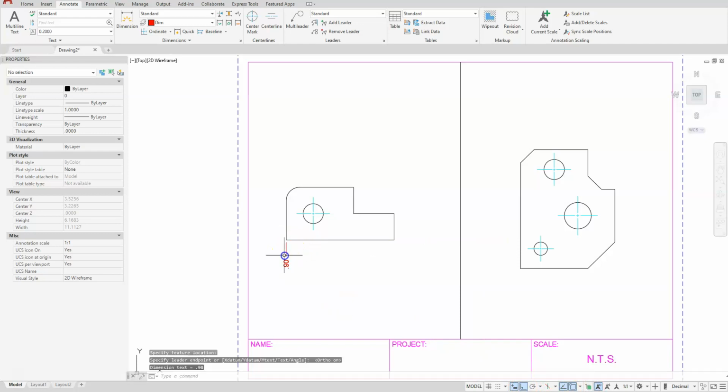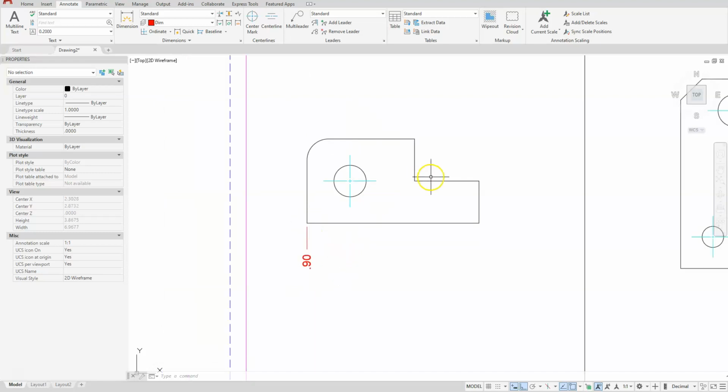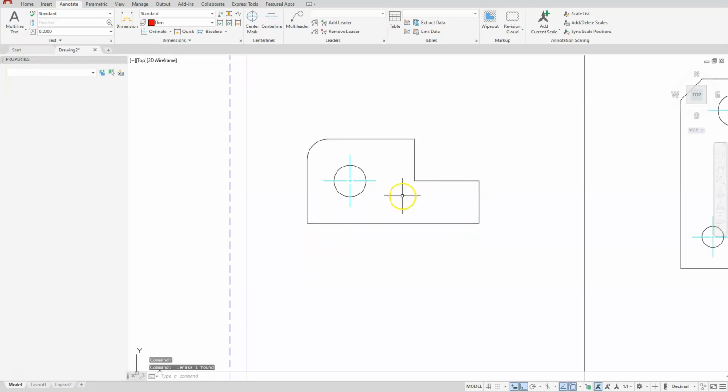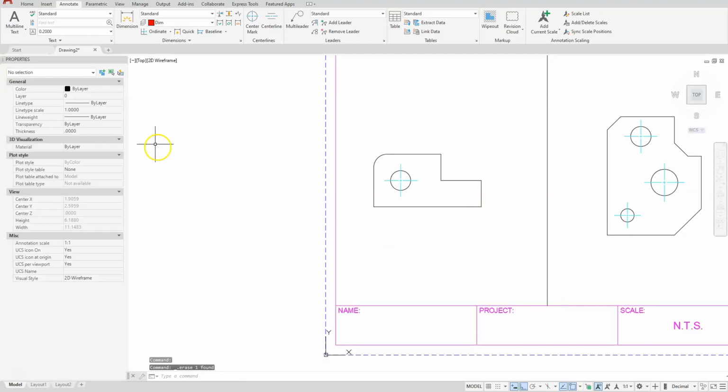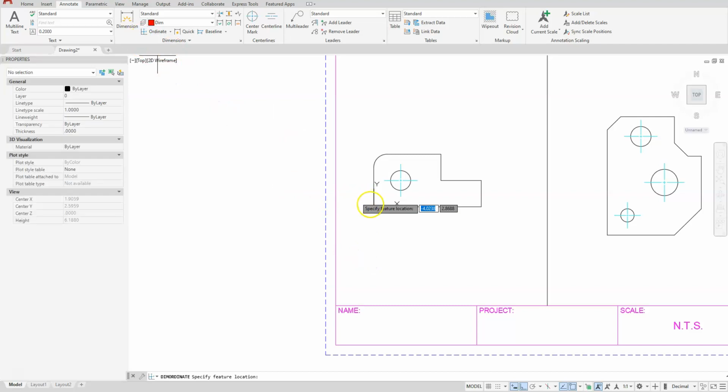So when I place that dimension and click here, all of our dimensions should be different. The reason being is that we put this location of this part or shape in different places. Let's go ahead and delete this line or that dimension. And what I want to do now is I want to move my UCS. So I want you to select this X and Y, select the box here on it, and then put it at that endpoint. Now when I do an ordinate dimension, it's reading from this endpoint going down.